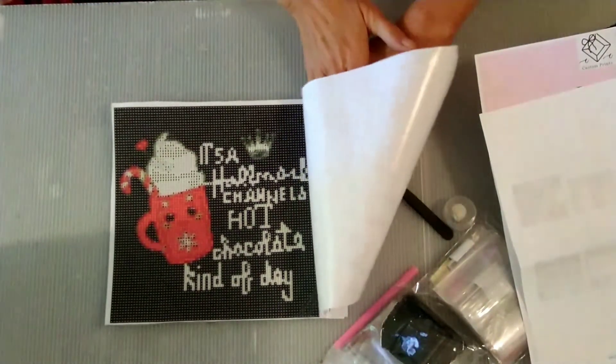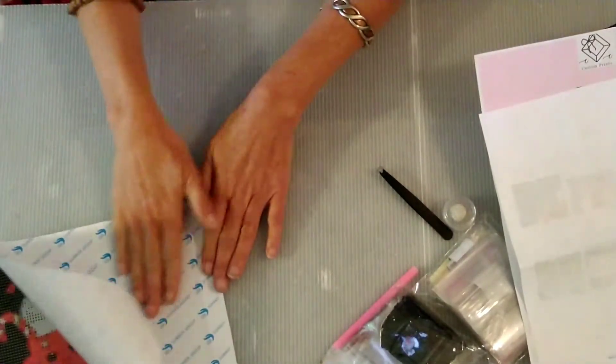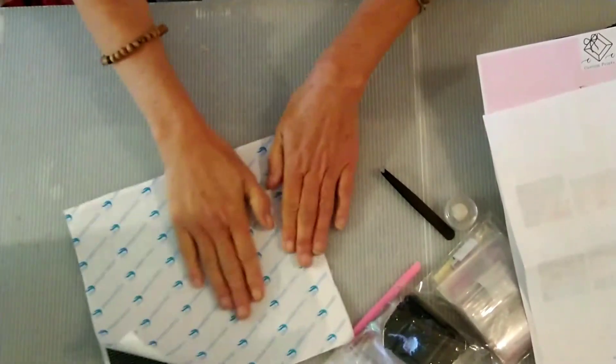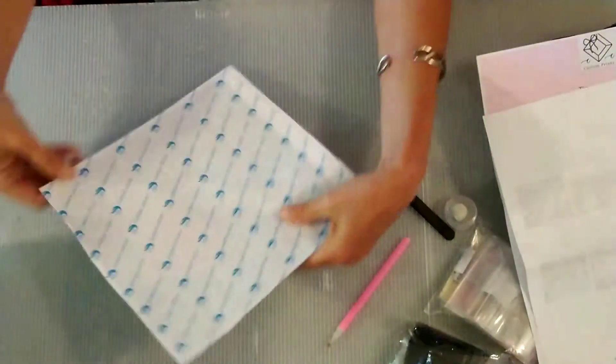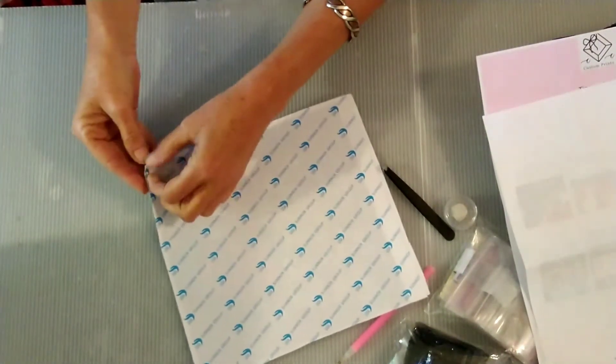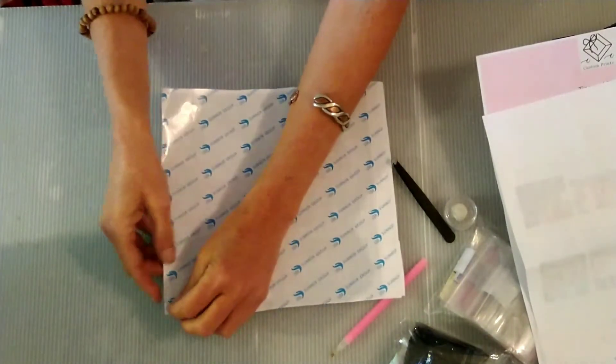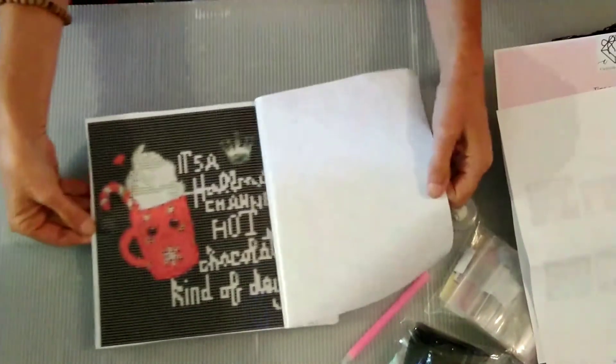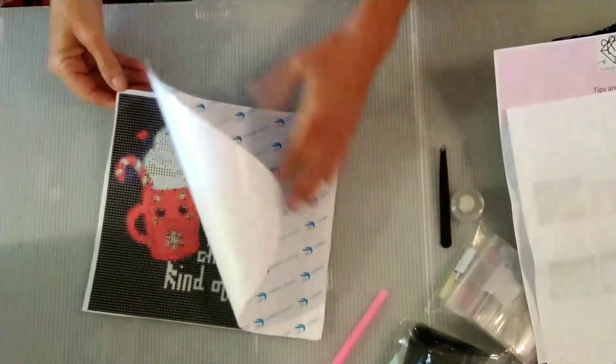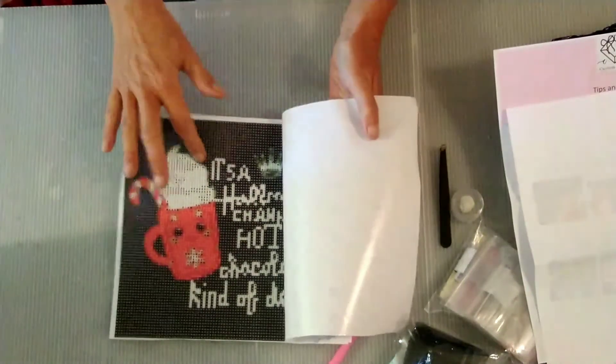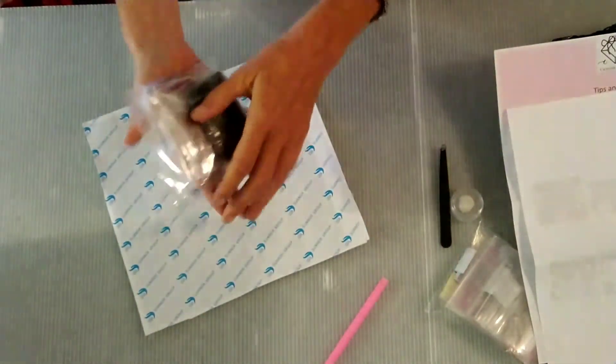Let's take a look at these drills. Let me lay this paper back down. She's got the backing on the back of this. And I didn't say, but I do not see a single issue, no bubbles, no rivers, absolutely nothing is wrong with this canvas. Nice and sticky, symbols are super clear. Let's take a look at the drills real quick.